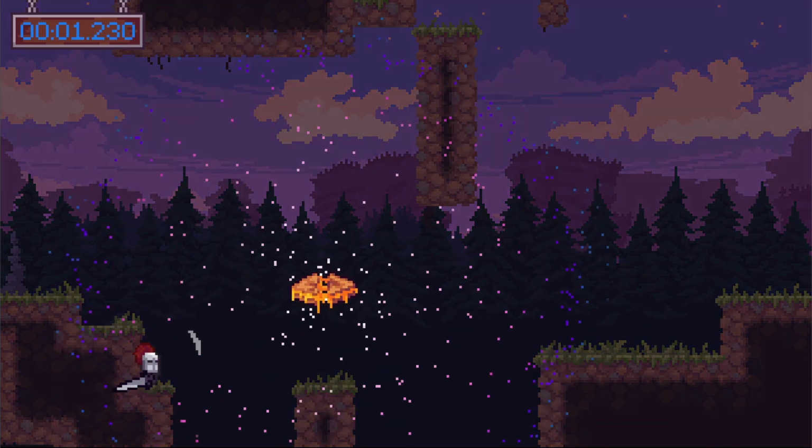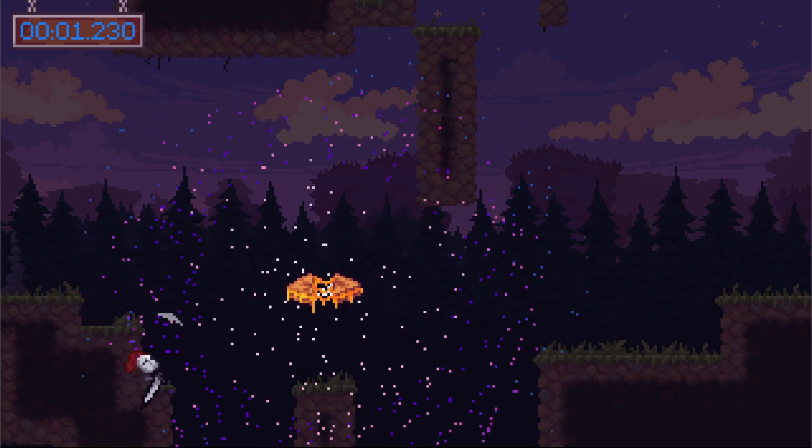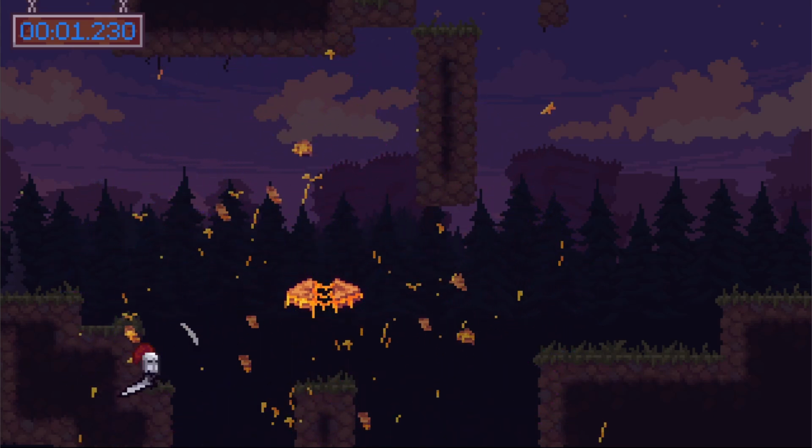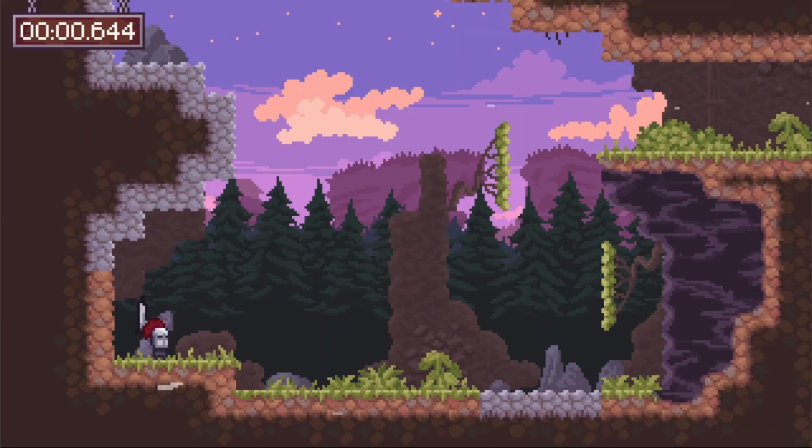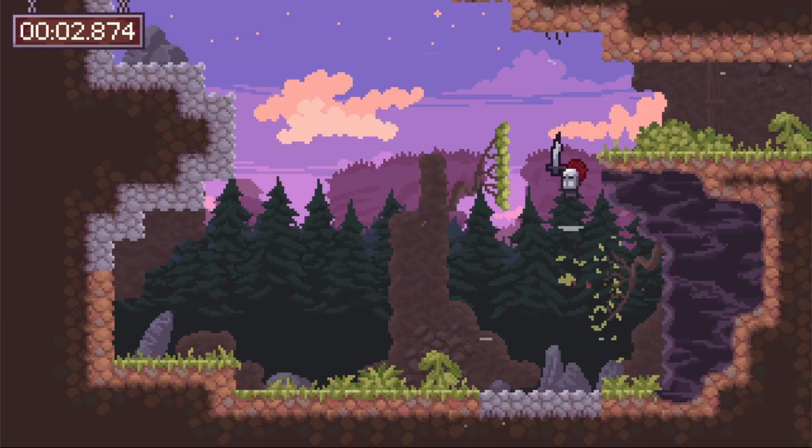Now when you win the level, you'll play the cutscene, and now you can choose retry level, back to menu or next level, and if you press next level, it'll take you to the next level. So you can make little gauntlets if you want.